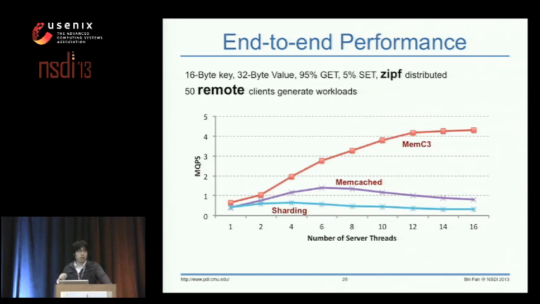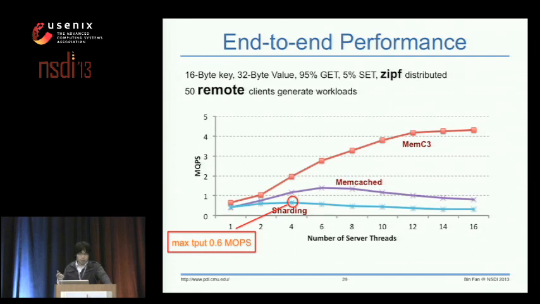One is Memcached with sharding. That is the common practice used by a lot of previous papers. We partition keys across different cores, and each core runs one Memcached instance for a key space. But notice that because the workload here is Zipf distributed, there are some heavy hitters. In this case, most of the cores will be just idle, and 1 or 2 cores are super busy. And that's why we get a very low performance.